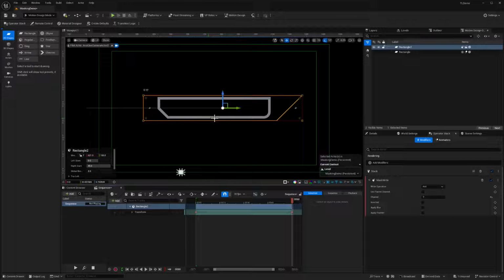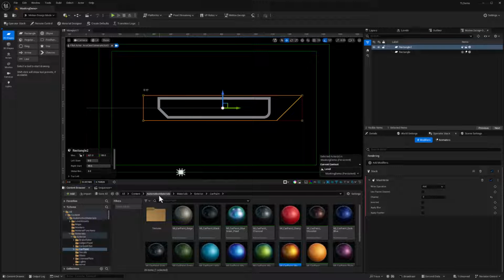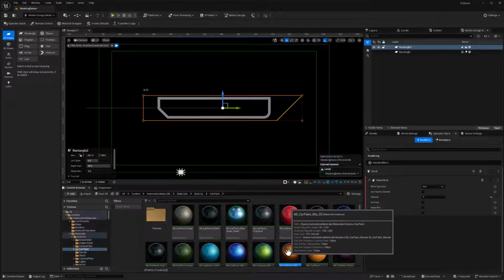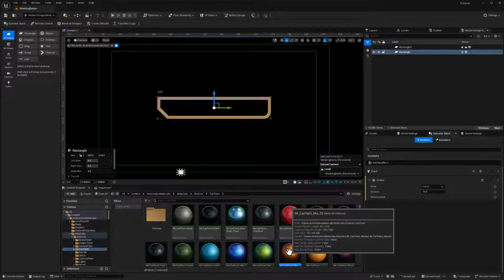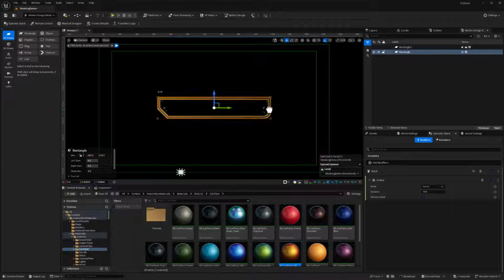Okay, cool. So that works out great, but I'd like to get a little more style, a little more flair in this frame. And so in my content browser, I've already loaded automotive materials. And let's say I want to use this orange material. Now, in preparation for this, I'm just going to go ahead and remove the mask apply, mask read. So I'm going to delete that. And I'm going to take this automotive material, drag it and drop it onto that rectangle.